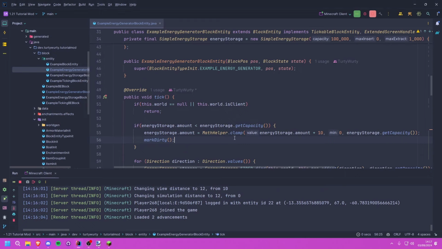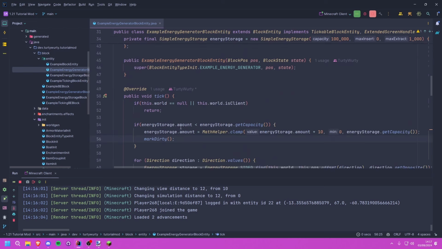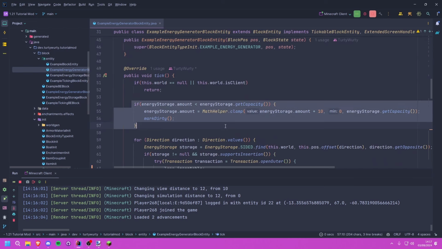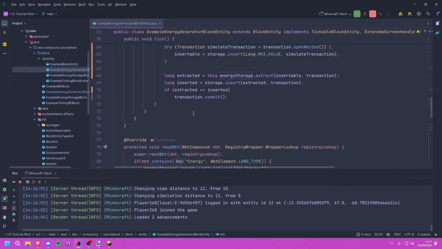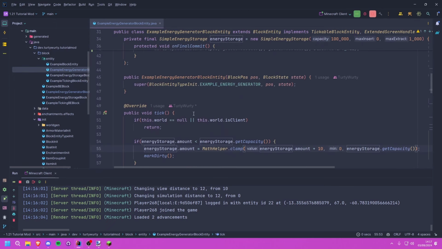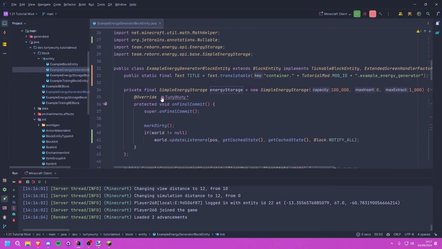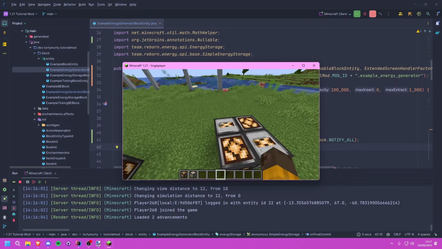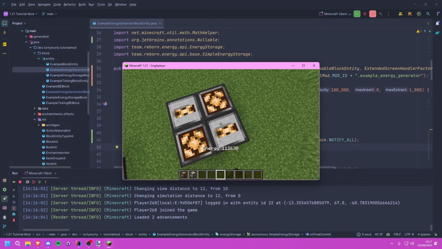Now this actually still isn't working because I did a bit of a silly thing and forgot to update it when we manually adjust the energy amount, which we're doing here. That's not going to work because we are not calling onFinalCommit in this case. It will work, for example, here where we're transferring energy.